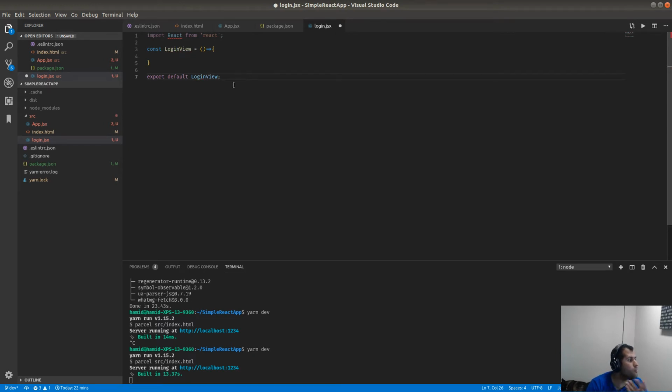So basically we will have it as a login view. Right now I'm going to use a form for now, but eventually when I learn more about Material UI, we're going to make it prettier.